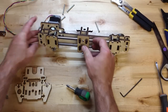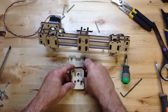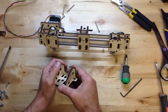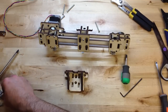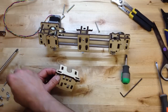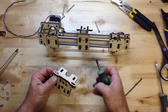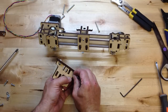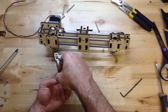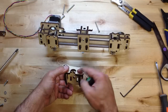So we're good to go here. Now we got to do this little beauty. Again, just a cool little design. And you do want to do these back ones. But these ones in front, those you don't want to do yet because we're going to get our extruder put on that. The extruder is going to mount to that, but we can get these.